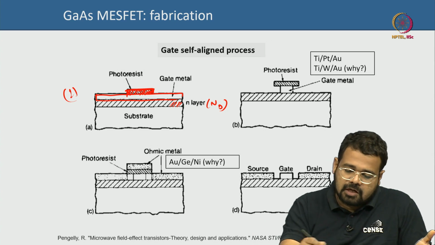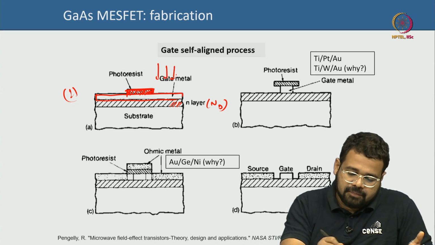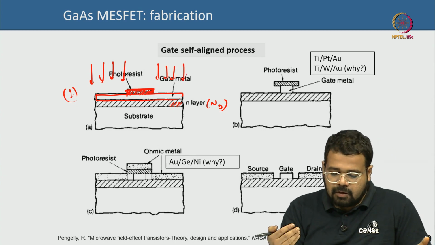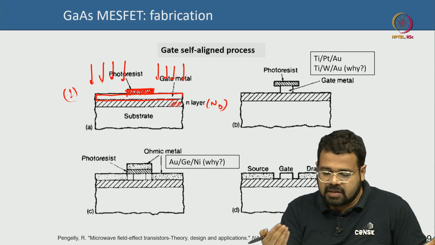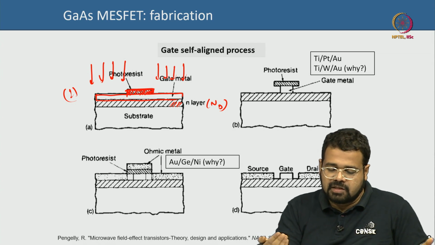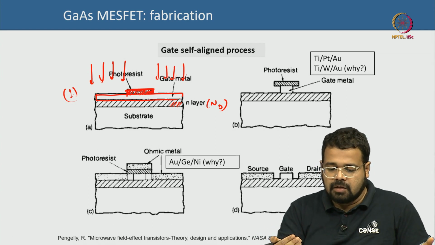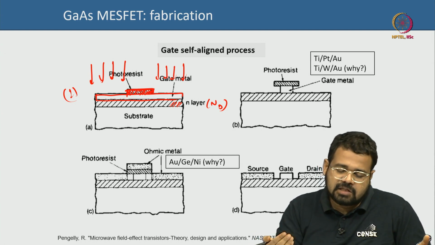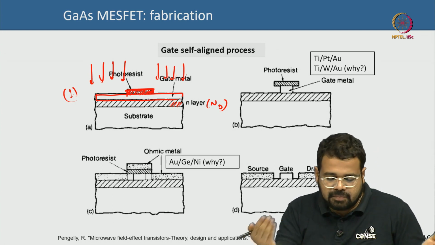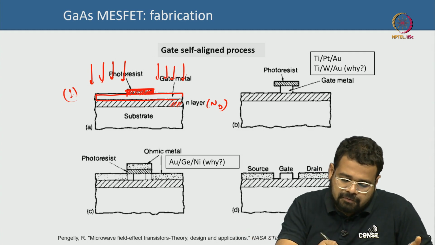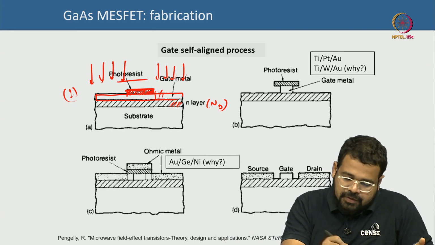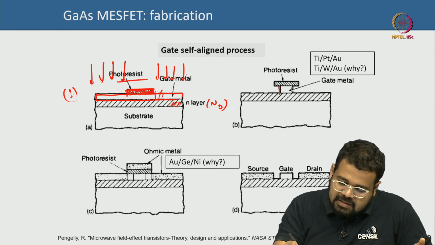Now, you subject this to, for instance, a high power plasma of a suitable flow rate, suitable RF power, ICP power, and that plasma will basically etch the metal away. In some cases you can even do wet etching. Wet etching is you using a chemical, a liquid solvent, some kind of etchant to remove the metal away. In plasma etching it is a dry etching, say chlorine or argon based recipes that will etch the metal away from everywhere except below the gate. So, except below the photoresist the gate metal is here, but everywhere else the gate metal is removed.